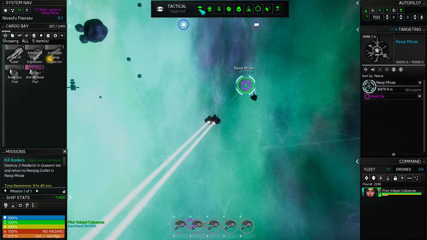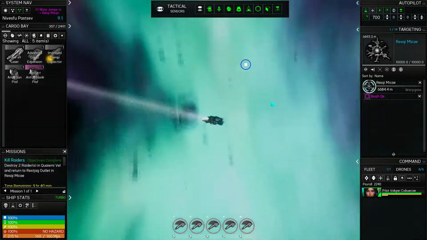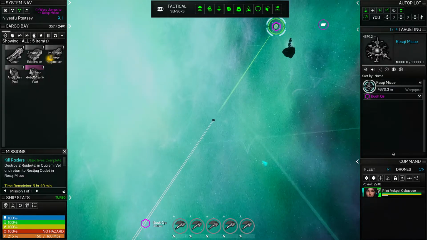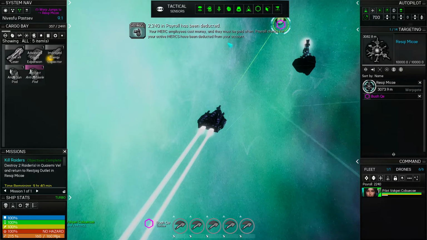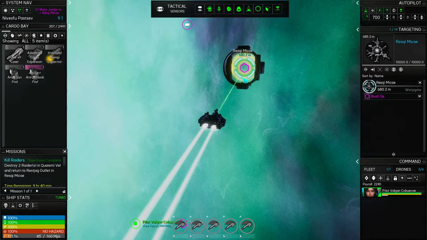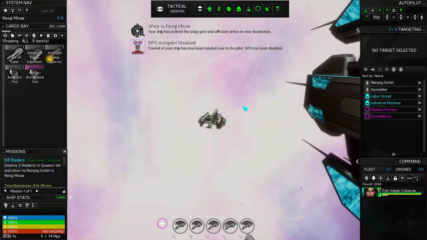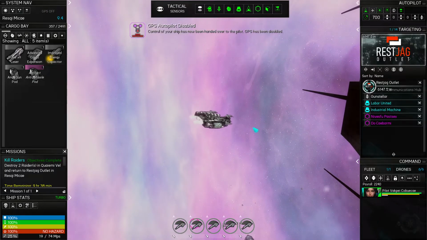Oh, there it is. I was wondering where it was. It wasn't showing, but maybe it's because my camera was funny. This little thing here is the little grid, which actually does help to show speed. It functions as kind of like speed lines in certain ways. That are just kind of neat. But that's not what it's for. So, okay, we're going to Restjag Outlet.